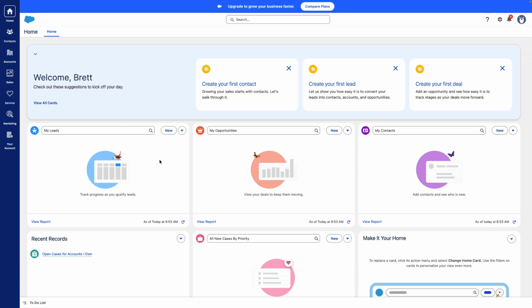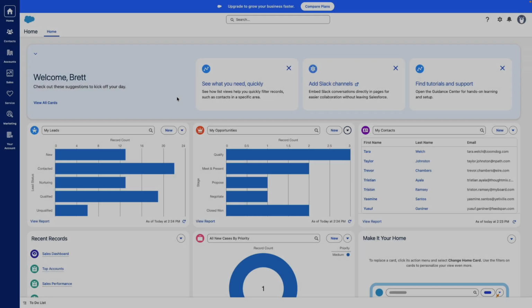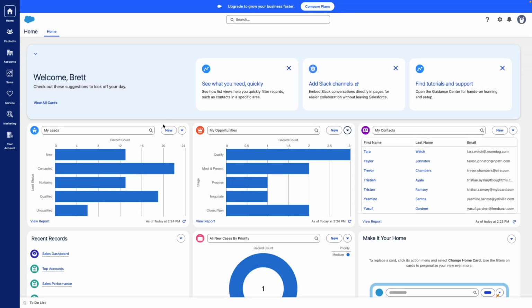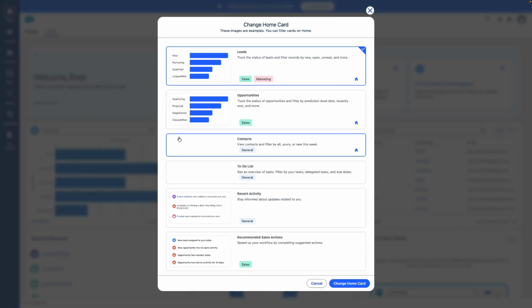Now, these empty squares in the middle will show you a quick snapshot of your customer details and how your business is doing. You won't see anything at the beginning, so let's jump ahead. That's more like it. You can see these records show how your business is doing with the data you've added in. And the cool thing is that these cards can be changed to suit your needs or interests.